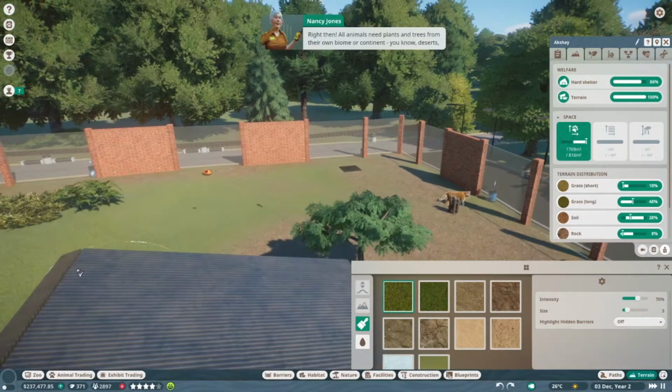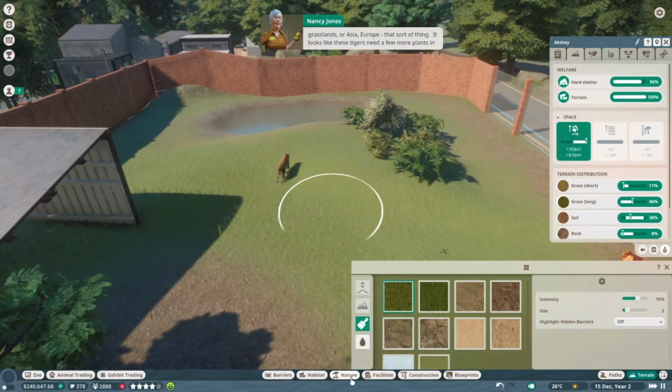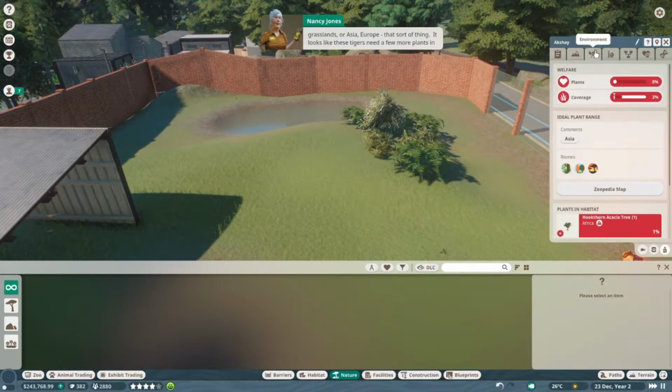Right then, all animals need plants and trees from their own biome or continent. You know, deserts, savannas, or Asia, Europe, that sort of thing. It looks like these tigers need a few more plants in their habitat.